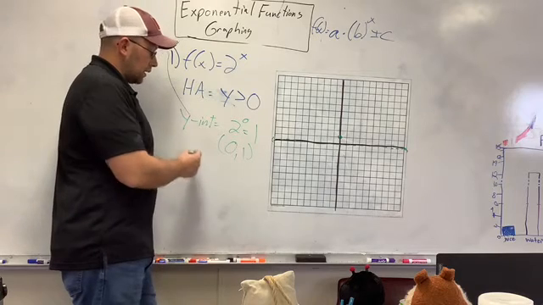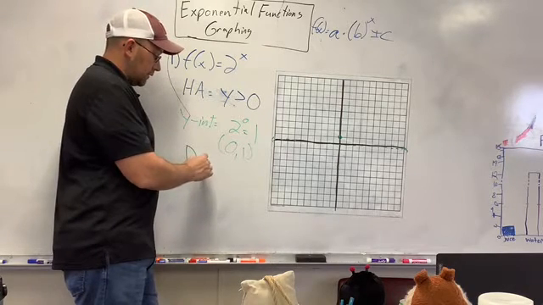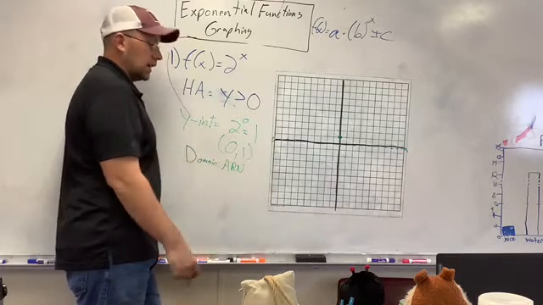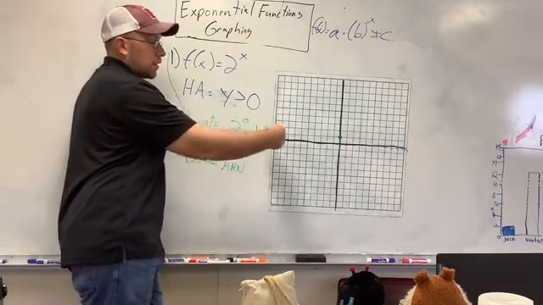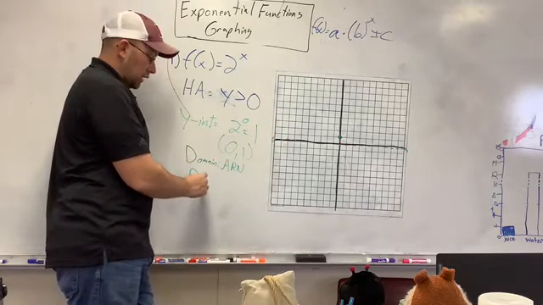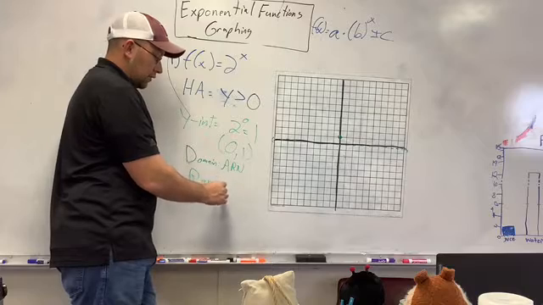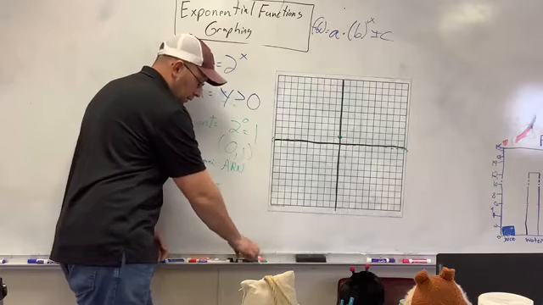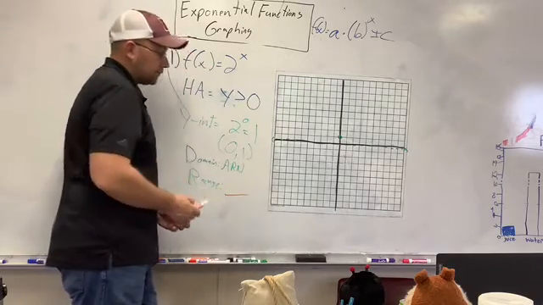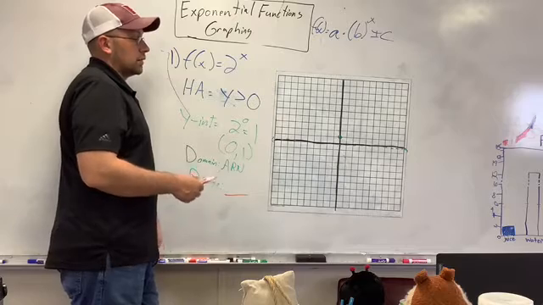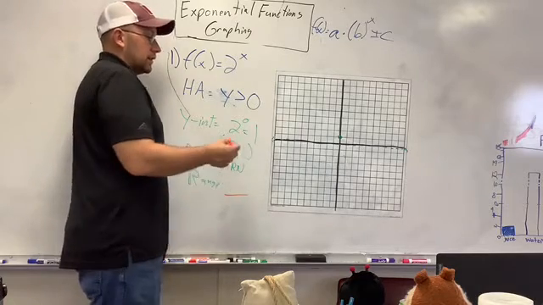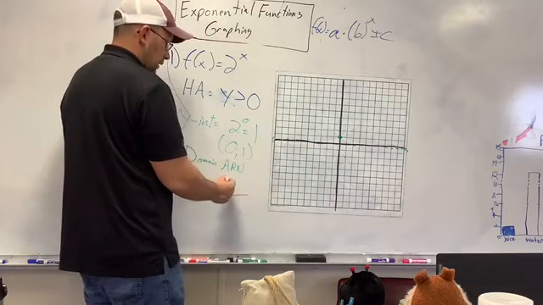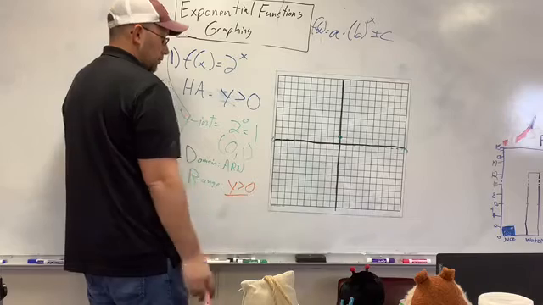And there you go. Domain is always going to be all real numbers here. I'm just going to write it as that. Domain means it's going both ways all the time. Range. All right? If you haven't watched interval notation, go ahead and watch it now. So my range here, without even having to graph it yet, I know my range is never going to be at 0, so it's going to be everything y is greater than 0.